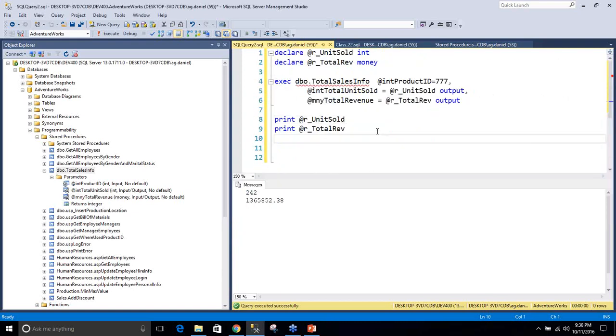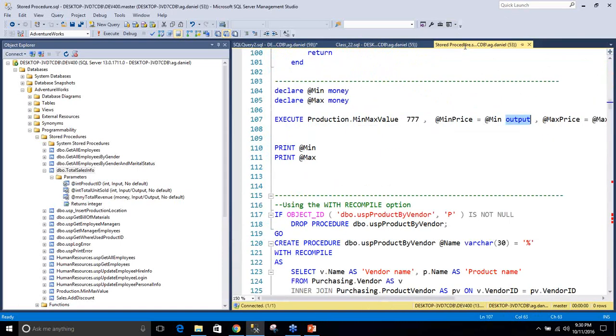Let me go back here. So you see the result here, right? Now, I mentioned that the moment you add the output keyword to a parameter, it's an input output parameter, right? But what is the proof for that?